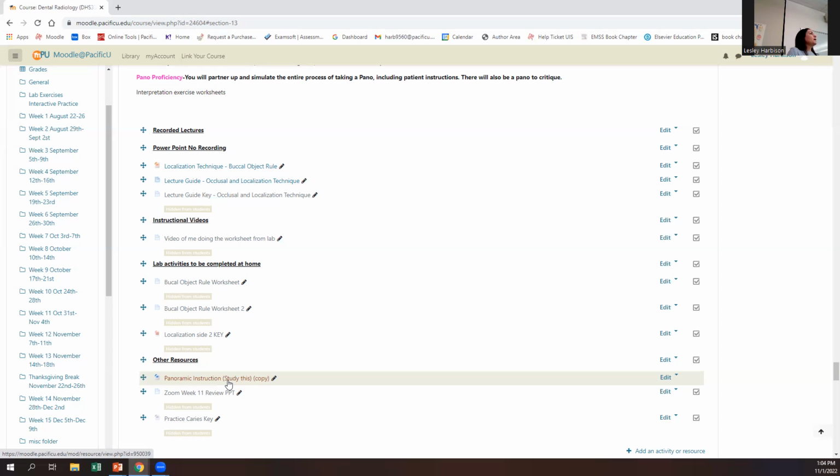And then there's going to be a pano that you're just going to critique. It'll say things like, is there a gentle smile line? You mark either yes or no. Did it meet all the criteria? Are the apices cut off? It'll ask you some questions and you have to say either that criteria has been met or it has not been met. If the criteria has not been met, there's an error. So then you just critique a pano and that's the proficiency. It's pretty straightforward as long as you remember all those steps. You can study that there in case you need a refresher.